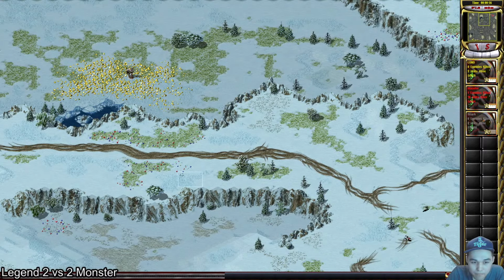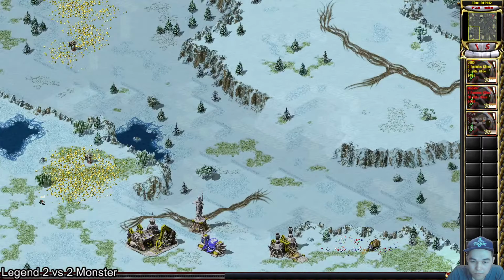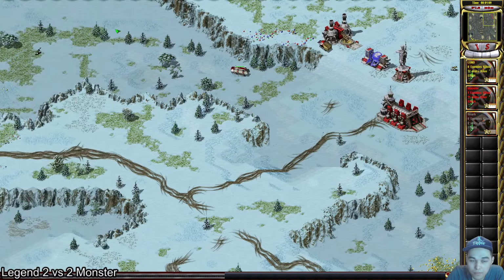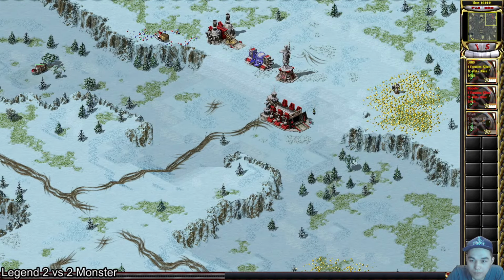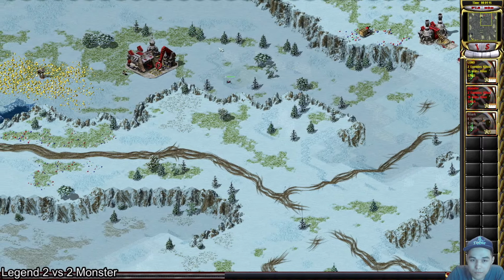Yeah, hardly anything. Very scattered, very spread out. Anyway, we got Steve at the top right versus Legend in the bottom left. Legend is yellow, Steve is red. Legend's not moving MCV. Wow. I lied here, BFs can be OP in Yuri's Revenge. So Steve is moving his MCV immediately.